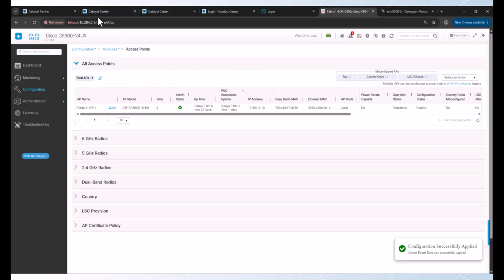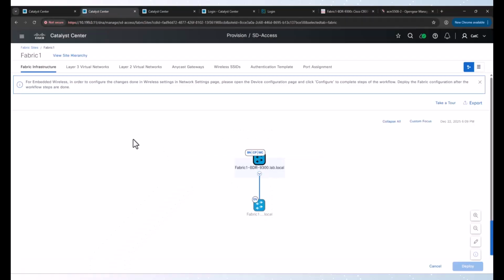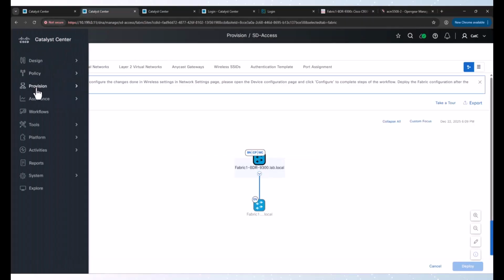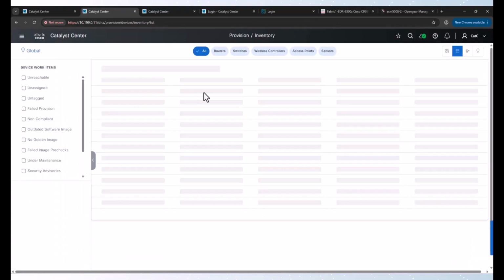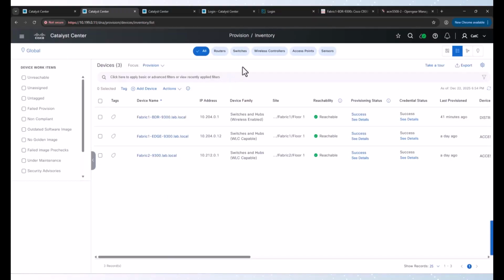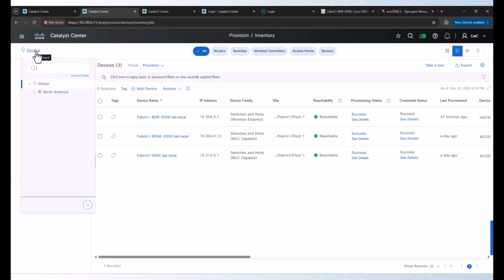To finish this off, if we go back to Catalyst Center and go to Provision Inventory, one thing that I like to do here also is when I'm working with multiple sites, multiple fabrics, you can zoom in and just look at the data for a specific fabric, right?